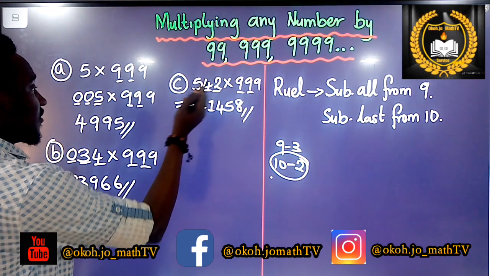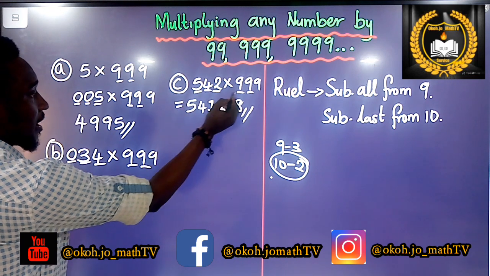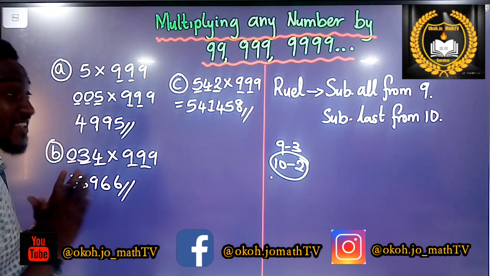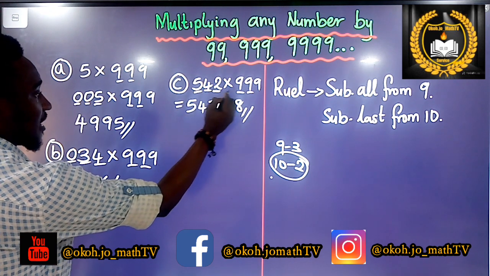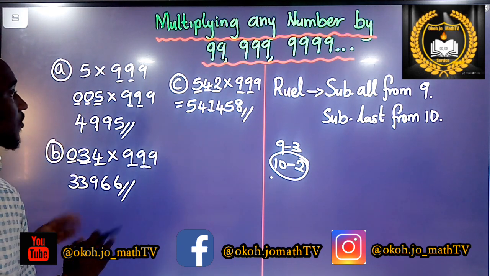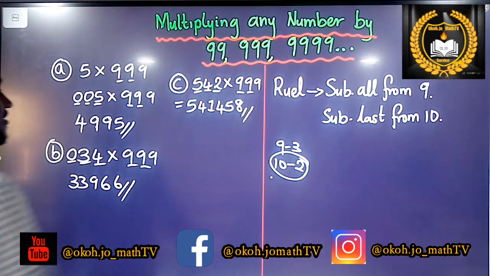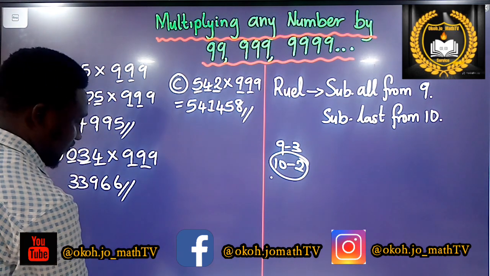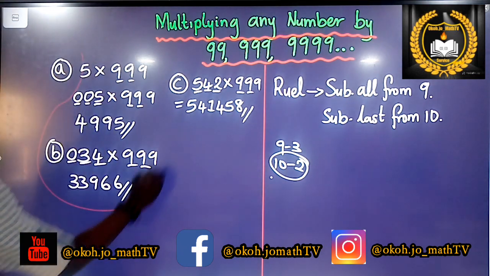Now, this rule wouldn't allow us to use a 4-digit number against 3-digit nines. It is better we balance it with 3 digits against 3-digit 9. That is where the rule will work perfectly. Is that okay? So let's move toward 9,999, like 4 digits of nines. Is that okay?